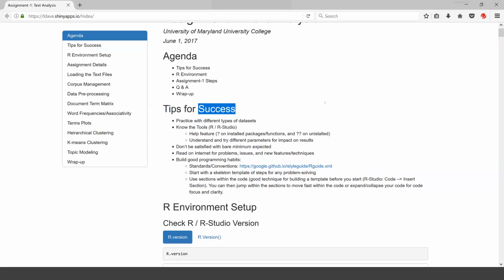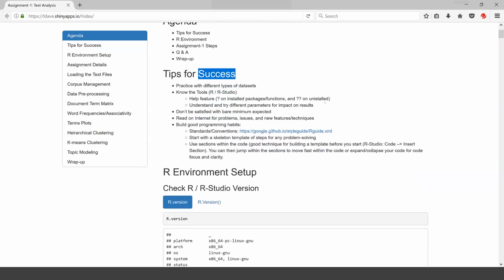So those are some tips that I, as a student, found very helpful. And I know we found this from other students as well, that it has been very successful. So just a few tips here, and you may have some of your own as well. Share them with your friends, share them with your class, and make sure that everybody's successful here. But just keep working on and building some good habits.